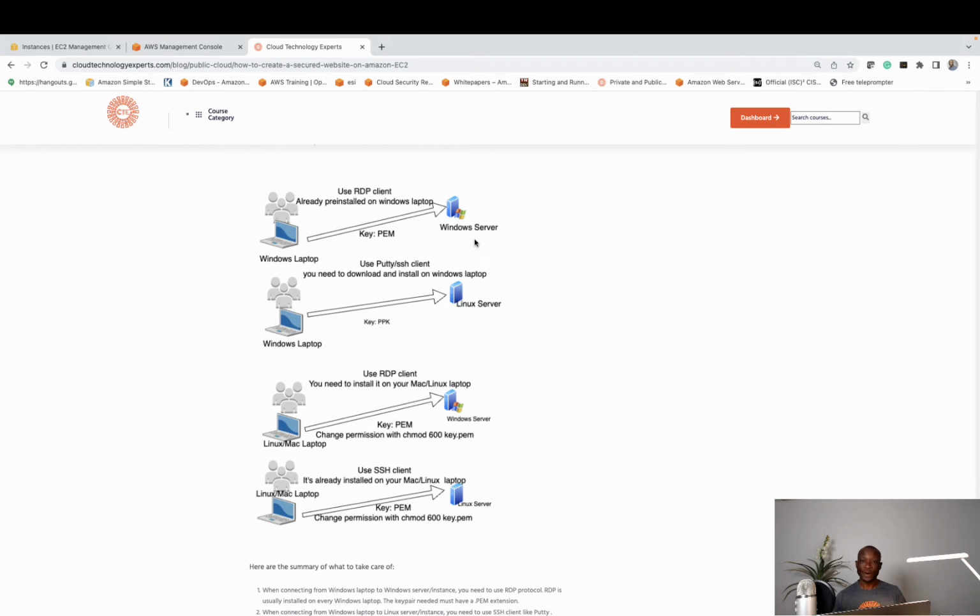So here are the summary of the steps. Let's assume you have a Windows laptop and you're connecting to a Windows server on AWS. Then you're going to use RDP client. RDP client is already pre-configured or installed in your Windows laptop. And the extension of the key that you need to use is .pem.